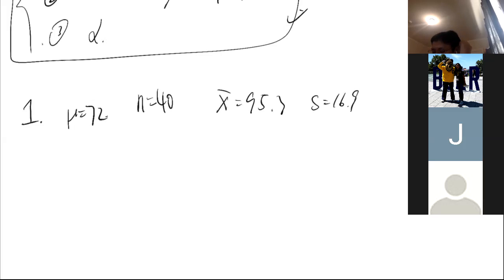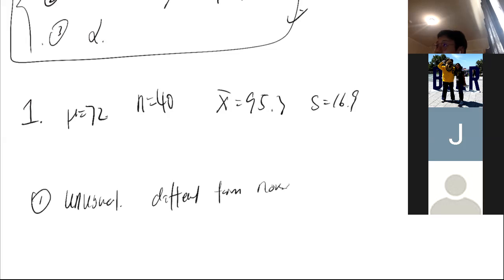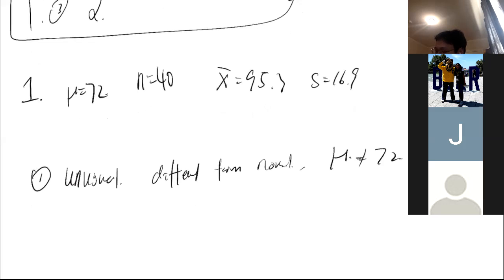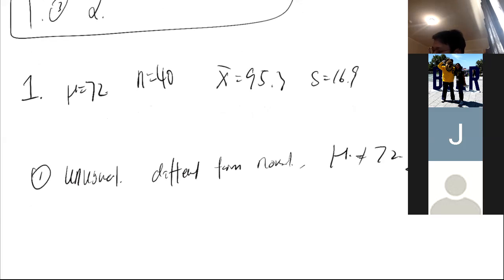So the question is, are heart rates of ICU patients abnormal? That's some detail that we need to notice. The question asks if the heart rate of ICU patients is abnormal, instead of asking if their heart rate is higher than normal. That's different. If I ask you abnormal, that means different from normal. The difference from the normal mu equal to 72. So that means mu doesn't equal 72. So that means the two-sided test.